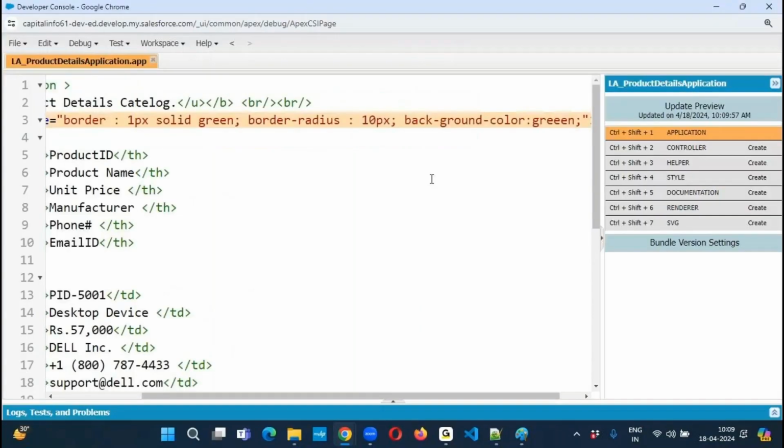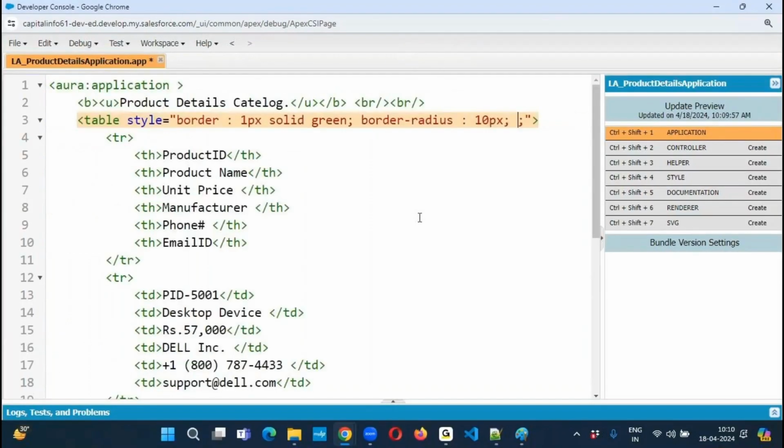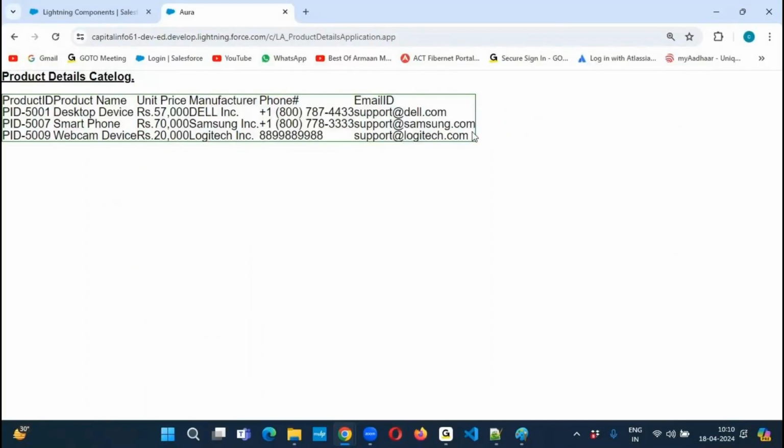So the background color we can apply as green also, red also, whatever you want, depending upon your requirement. But I don't want to discuss all these styles over here. I'm just going to indicate this border style. Border 1 pixel solid green, and then it will have the border radius. I'm indicating 10 pixels. If you don't want this border radius here, you can remove that also. Like a normal border, we can apply it for the table. When you go to that, you will have the exact corners available for the border here.